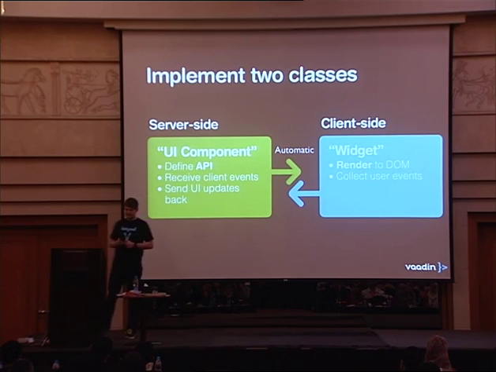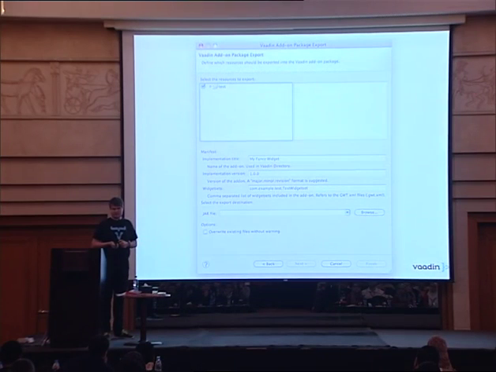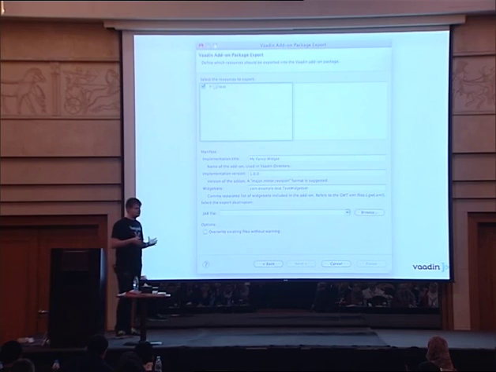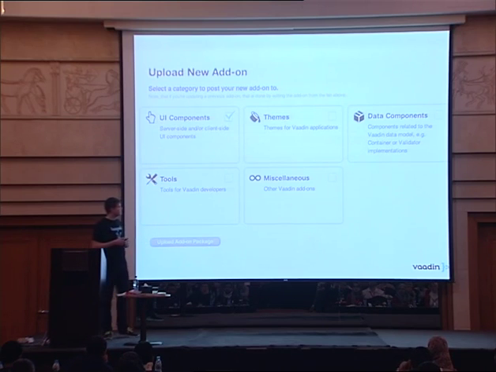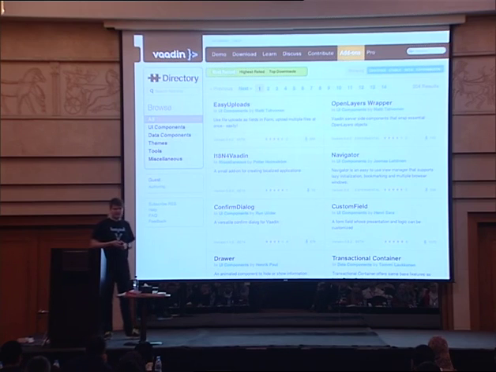And the nice thing is that then you can package these two guys after you have written them in a small package. You just fire up the packaging wizard, and it packages both sides, both the client side and the server side, and the communication, everything in one package, just a jar file. And then you can go online on Vaadin.com and upload that jar file. If you want to distribute that to the rest of the guys in the community, and choose, hey, this is a UI component here, and then click the upload button, and it goes to the Vaadin Directory.